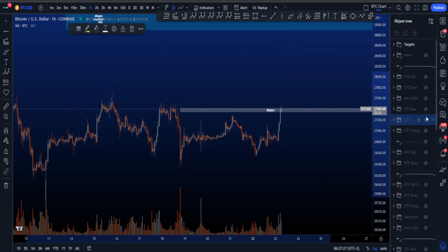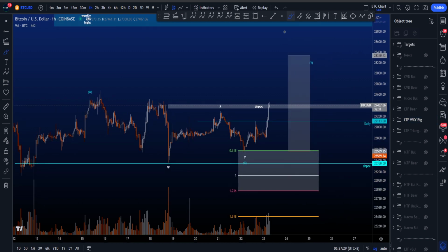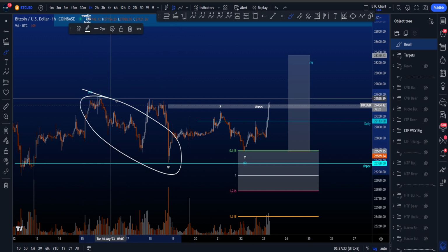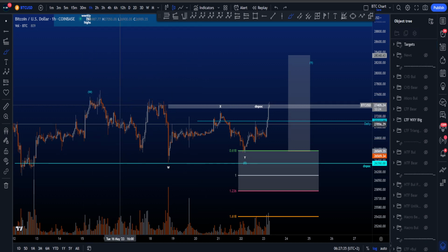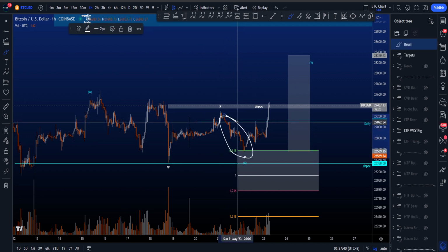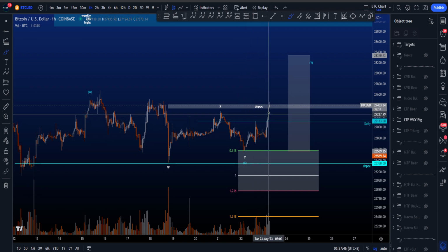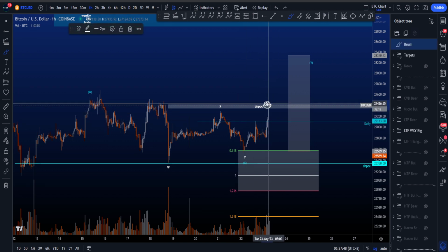Why? Because over here in the preferred scenario at the moment, this wave Y is very, very short compared to this long wave W. So this is something to think about. Wave W here is very, very long. Wave Y is very, very short. And even though Elliott waves do have price relationships, they also have time relationships. So it's something to keep in mind that, yeah, we are at resistance at the moment.